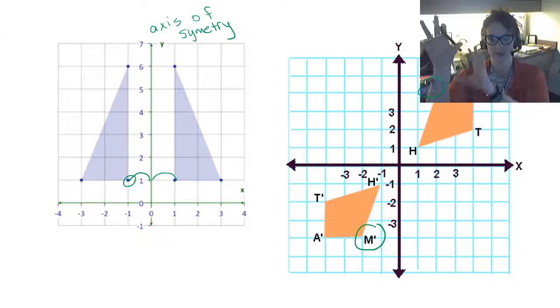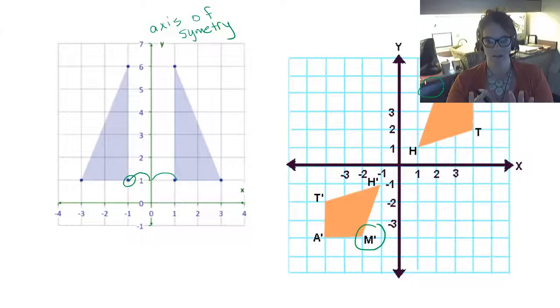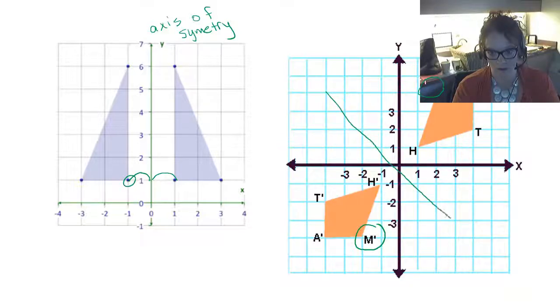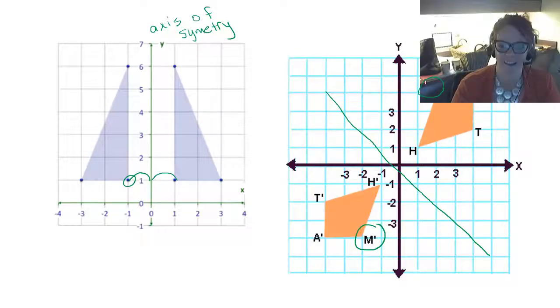So it wasn't just a slide. They've flipped that thing right over. And it wasn't just a turn, although you could say it rotated around the origin just like that other guy did. Or you could say it was a reflection, just like a mirror, on that line. That one is pretty straight. I'm getting better at this. It doesn't go through the origin, but yeah, it's close.